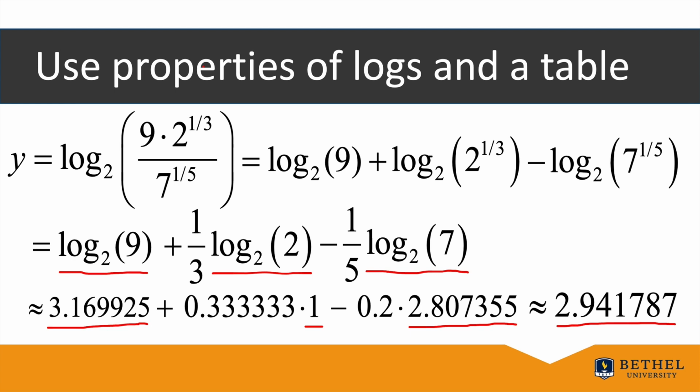Before we do so, let's spend a little time for some explanation. Log base 2 of 2 is 1 because 2 to the 1st power equals 2. Likewise, log base 2 of 9 equals what it does because 2 to the 3.169925 power is about 9. It's similar for log base 2 of 7. Go ahead and take the time to check these numbers with a calculator. But now, how do we find the original number x?